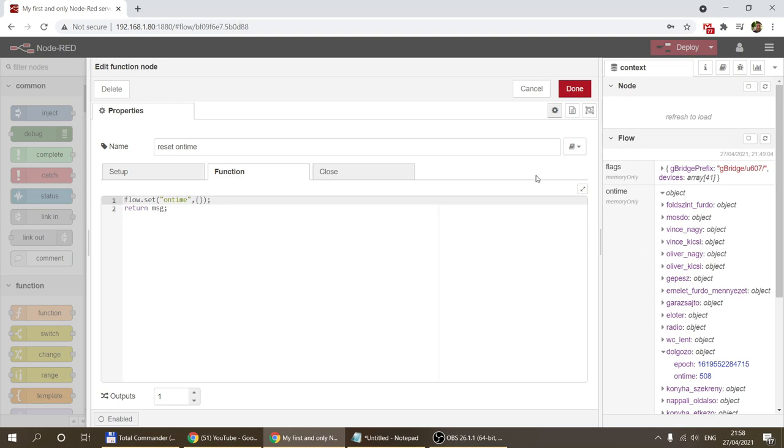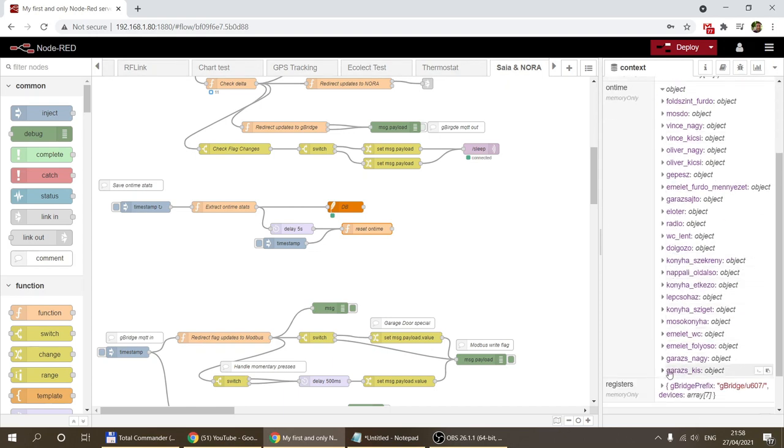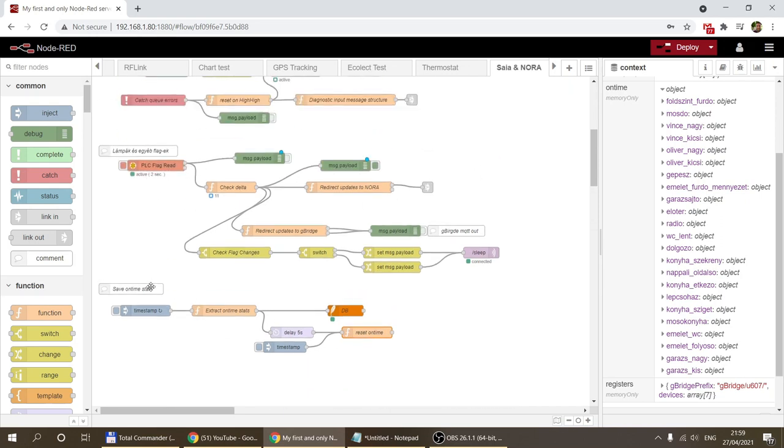So I just clear everything here. Then it starts counting from the beginning of the day. Well, it's supposed to give me the statistics for every single day, how long each of my lights were on. And I'm guessing this might be missing a few lights, which maybe I haven't even switched on today, something like that. So that's the whole statistic thing.